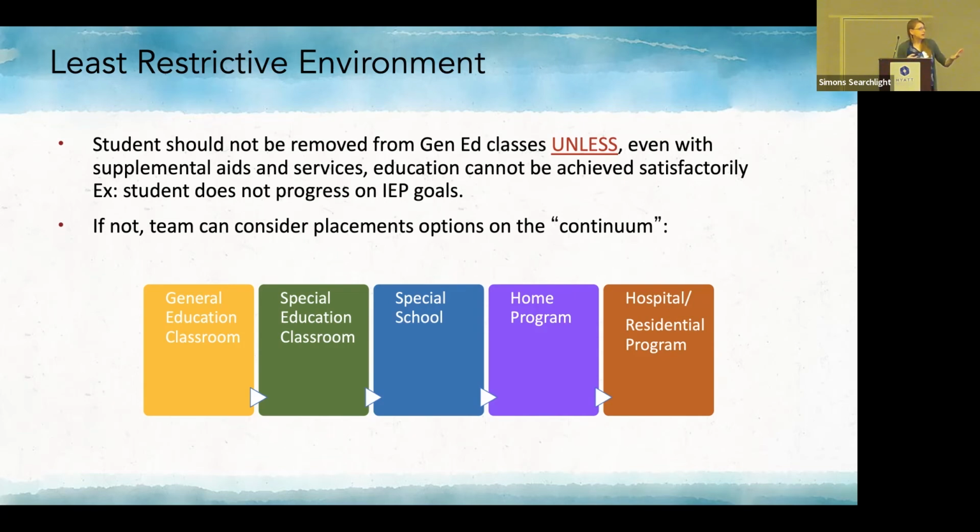And then if that's not successful, some kids may attend a specialized school where there's a higher level of specialized programming and training and focus on supporting kids with disabilities. And then for kids who can't really benefit from any of those environments, especially kids who have a lot of medical complexities, sometimes we see kids who are educated in a home program or who are in a hospital or residential program, either because of very, very severe behaviors or because of medical needs that make attending a regular school program unsafe.